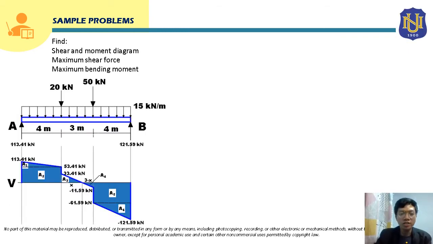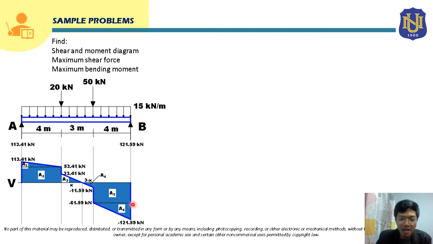From the shear diagram, class, we are going to use this to solve for the moment at each point. Here, we can see that this is a trapezoid at this area. The triangle here, we can divide this into a triangle and a rectangle. So this triangle will be area 1, and this rectangle will be area 2. Then we have here this triangle, which will be area 3. And then we also have this smaller triangle, which will be area 4. And we have this rectangle, class, which will be area 5.